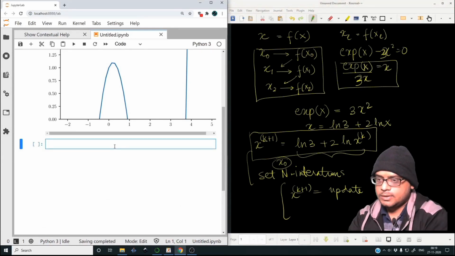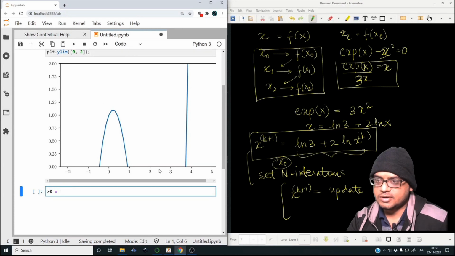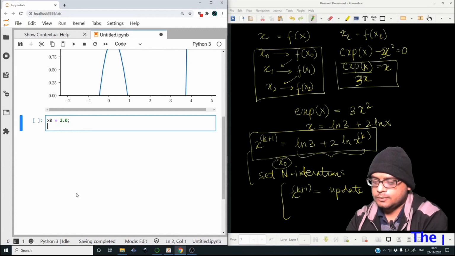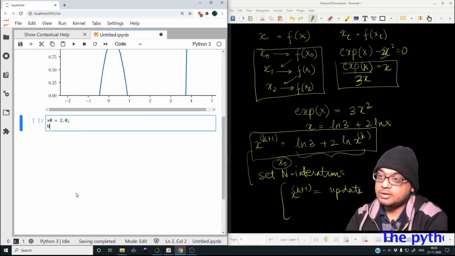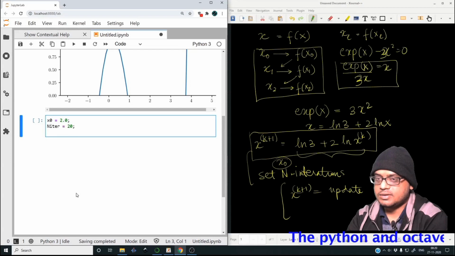So let us first define the guess value. So x naught is equal to, so let us take a guess value between this. Let us take a guess value over here. So let x naught be equal to 2. All right, so let us define the number of iterations. So n iter equal to say 50 or 20, doesn't matter.